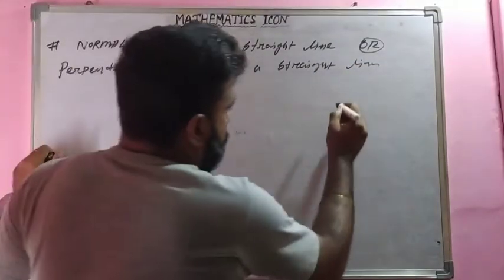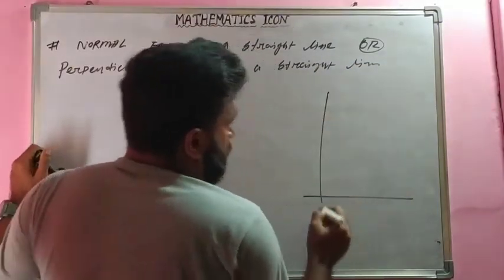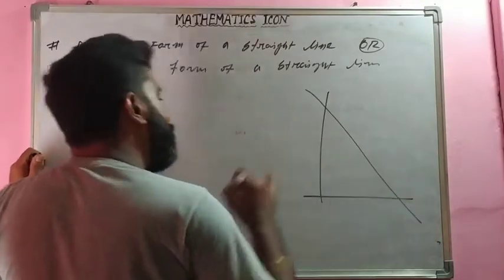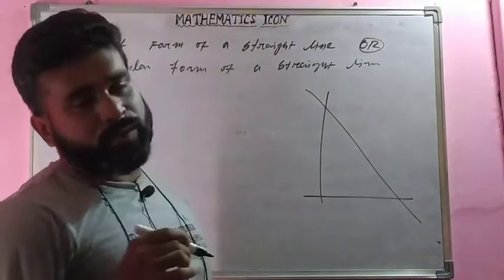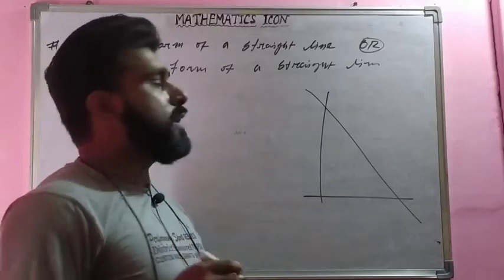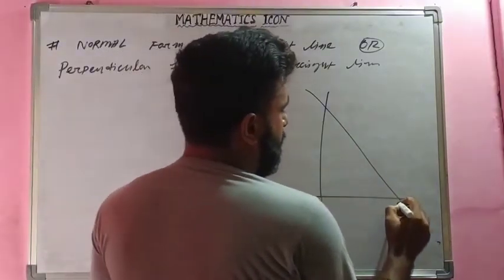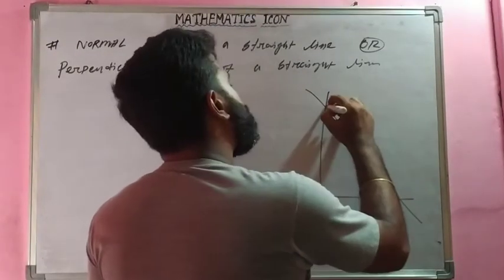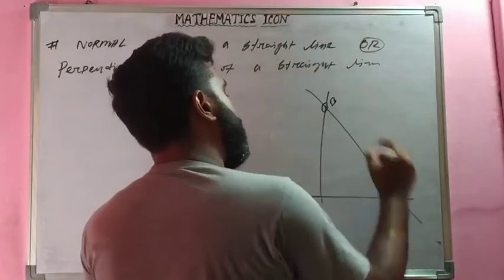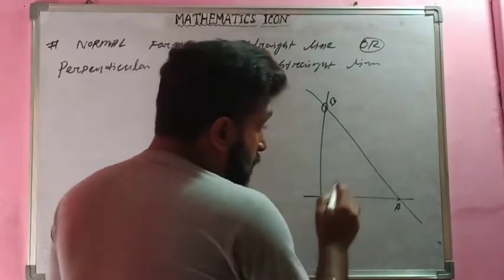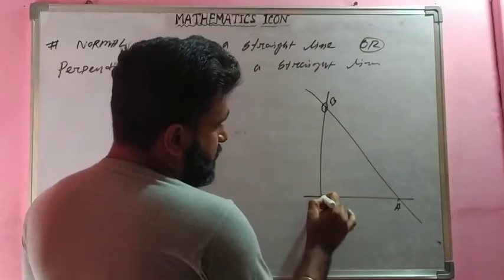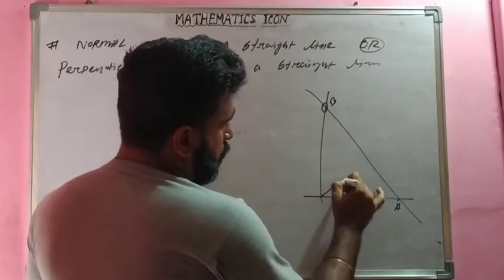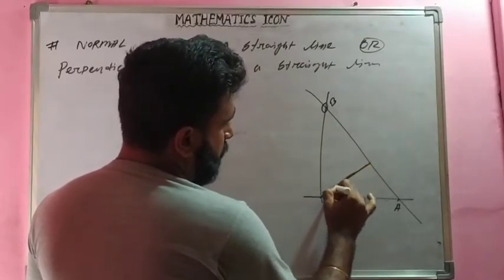अगर मैं फिगर ड्रॉ करूं, एक स्ट्रेट लाइन है जो ऐसे लाइंग बिटवीन द कोऑर्डिनेट एक्सिस. ओके, और इसका इक्वेशन हम लोग को पता है. ठीक है, और नहीं भी पता है तो कुछ फर्क नहीं पड़ता. ये ए है, ये बी है. अब इस लाइन के ऊपर अगर मैं ओरिजिन से एक परपेंडिकुलर ड्रॉ करूं, ओरिजिन से ड्रॉ करना पड़ेगा.